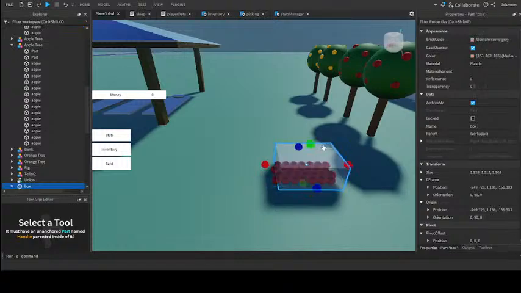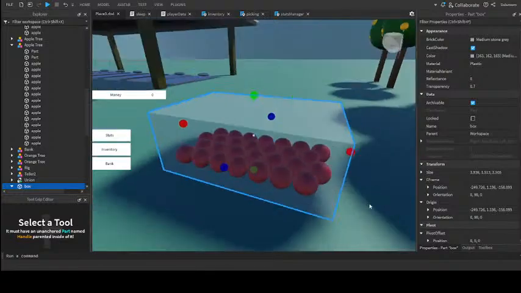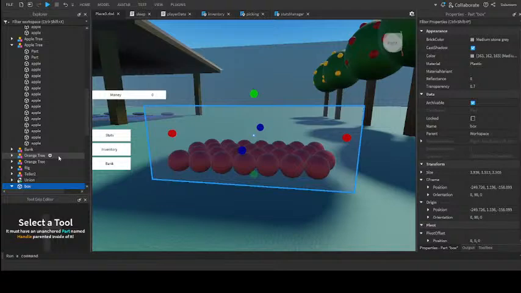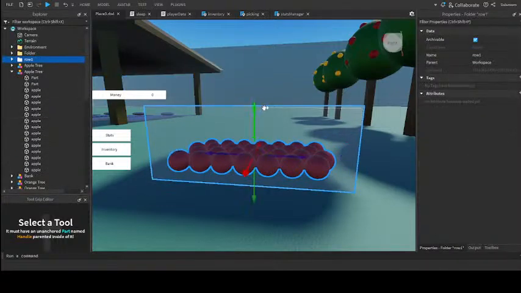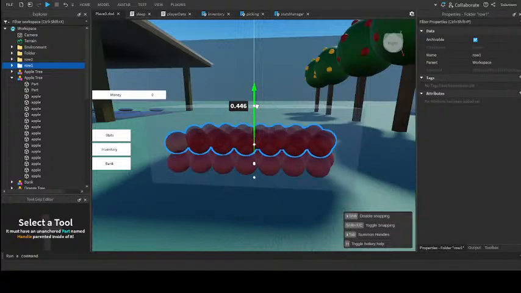We can change the box size to make it fit the apples inside. Okay, now let's get this row a little higher up.